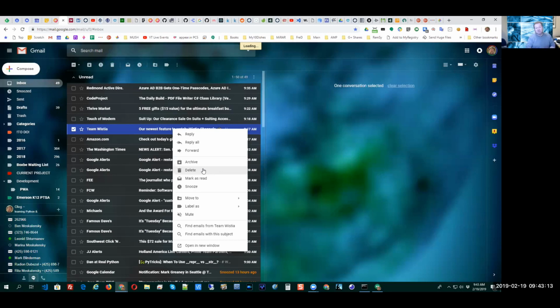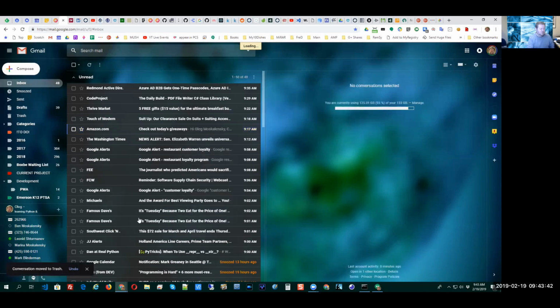But the difference is in 30 days, if you don't do anything, the trash folder gets emptied. So it just keeps constantly rolling until 30 days, and then after 30 days, the trash folder gets emptied, so it's going to be permanently gone. So initially, don't be alarmed if you delete a message. Number one, you can always undo by clicking on the undo button at the bottom of the screen after deleting it. So let's do that.